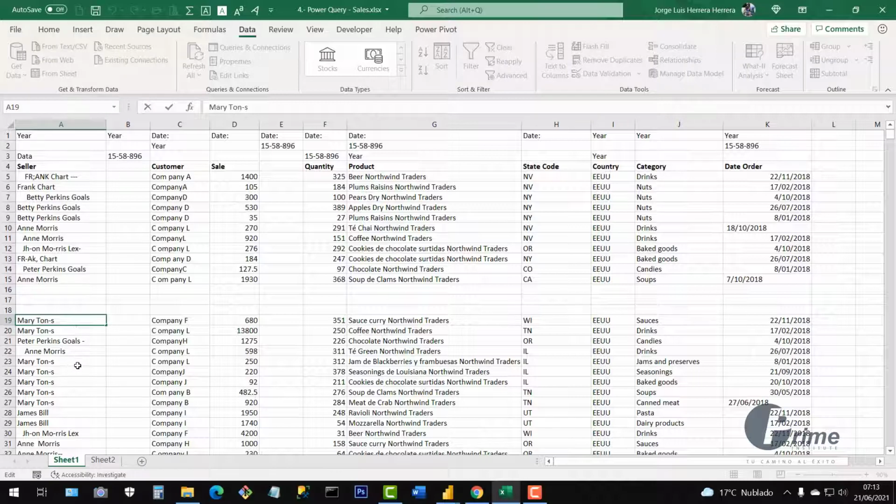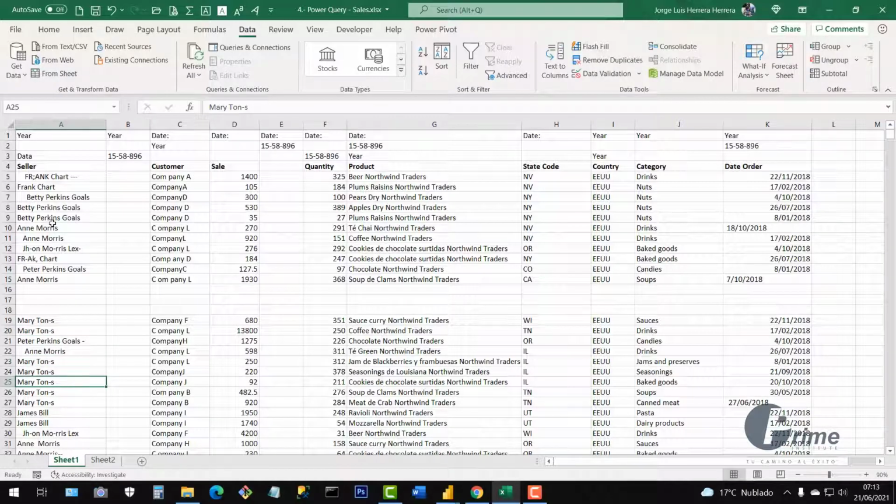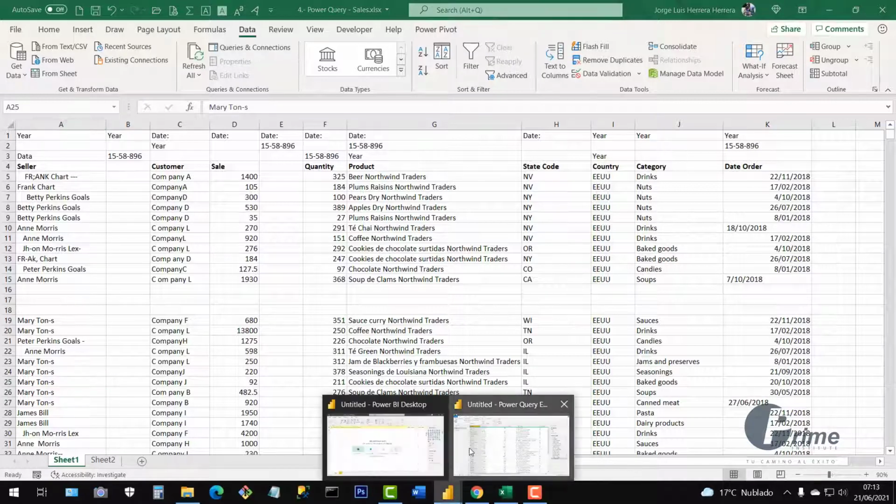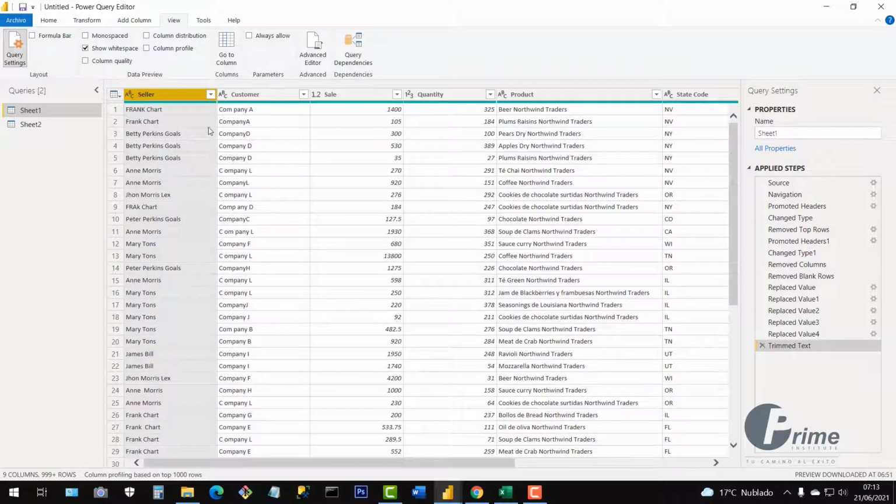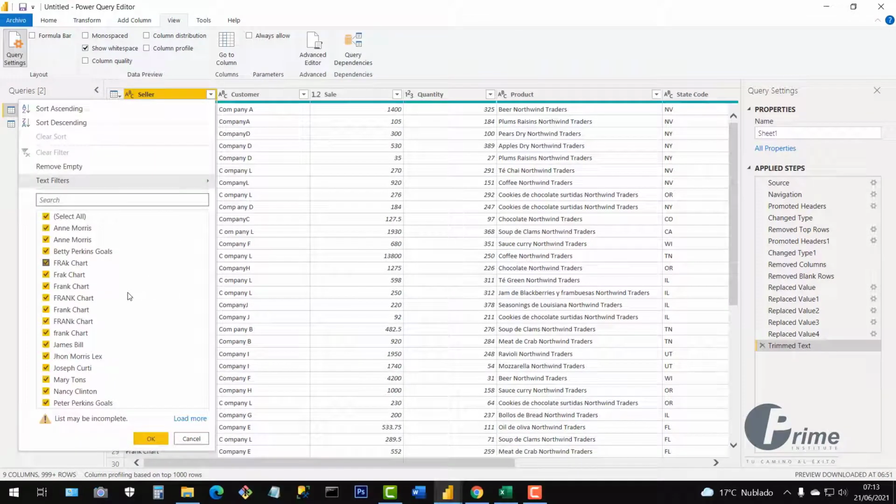So if you had them, they are deleted already using Trim. If I get back again here, now you will see there is no spacing indicator showing me that there are no more mistakes here. So let's continue cleaning.